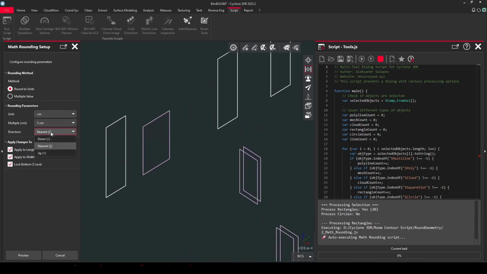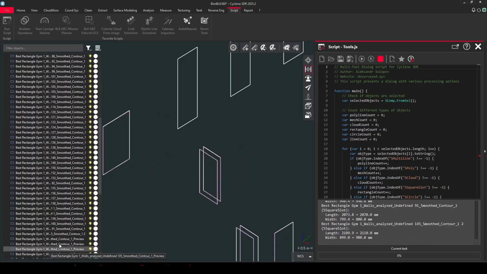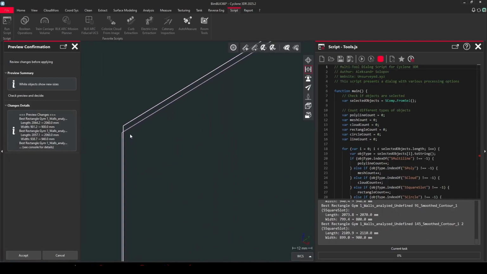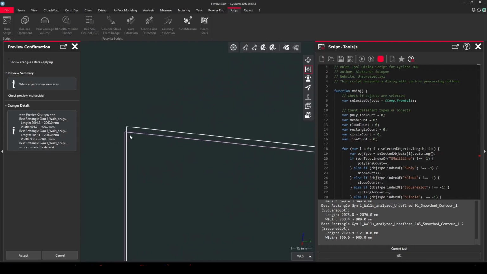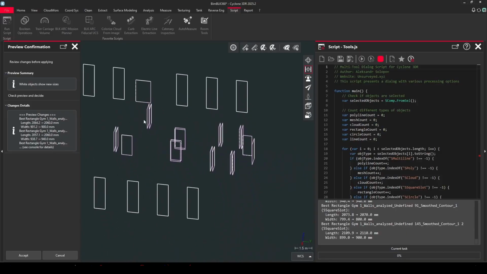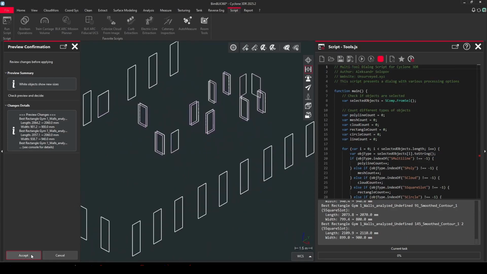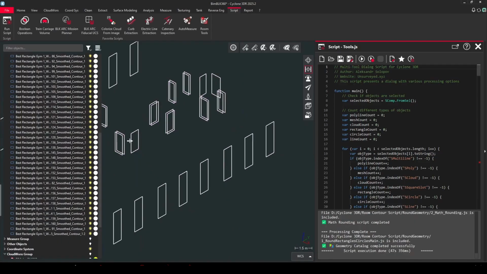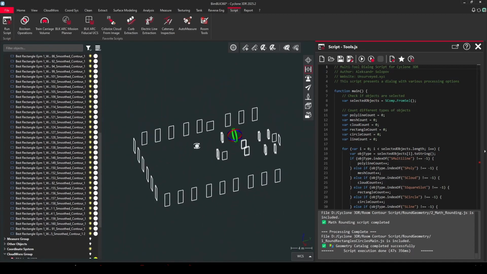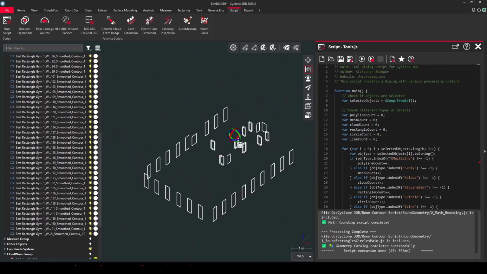You can choose the direction it should round, to higher values, to lower values, or just to the nearest. Then if you click preview, the script will first show you the new rectangles, and it will message you the existing size and the size it will be rounded to. If you're happy with these values, you can just click accept. Now all your rectangles have standard sizes.